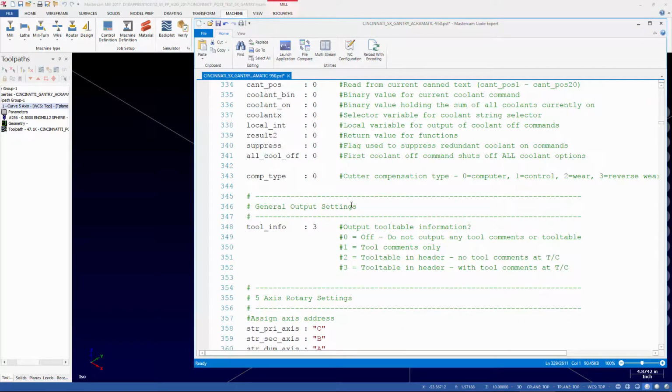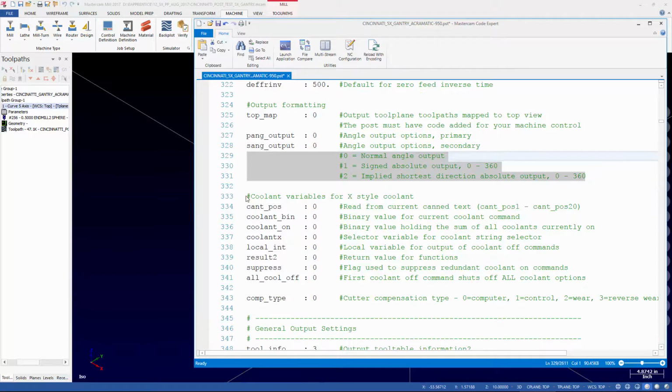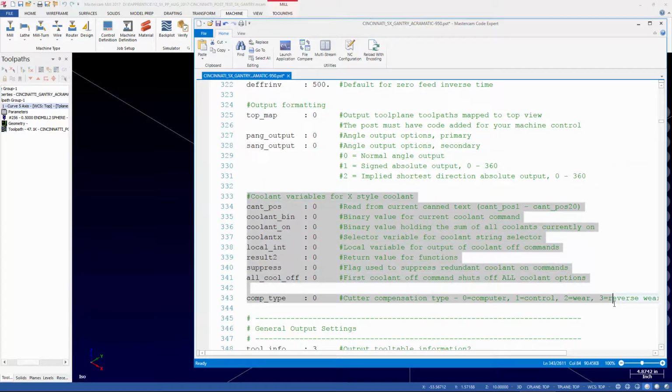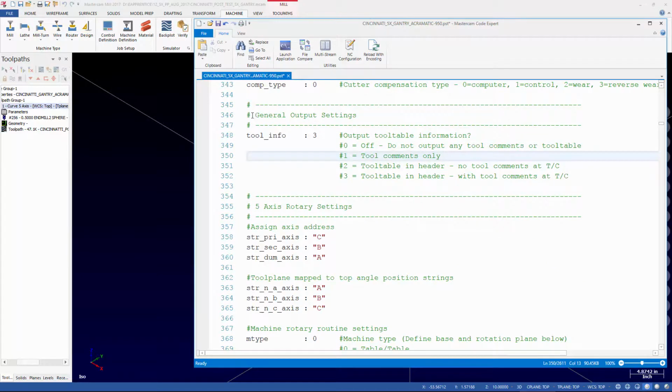Then, once we get through all those regular decisions, all these regular variables that we set, these ones, by the way, are just initializations, so we don't need to worry about changing these at all. General output settings, tool info. Output tool table information. It's a question. 0 is off.